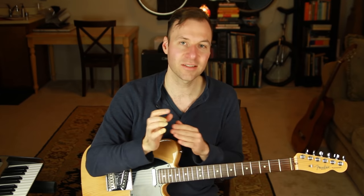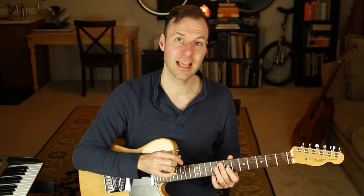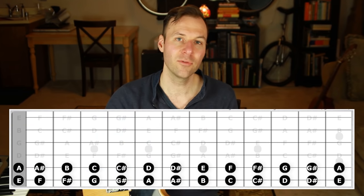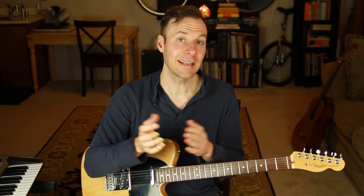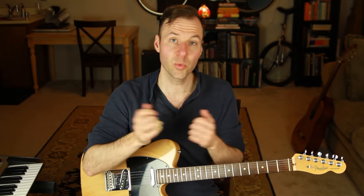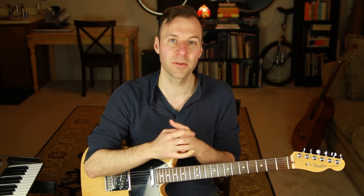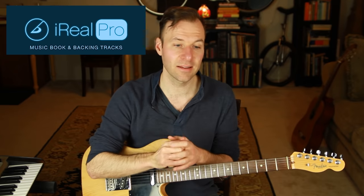We are ready to put it to the test — let's see if we can play any jazz chord with just those shapes. To do this we need to find note names along the 6th and 5th strings. If you're not comfortable with that, use the diagram in the PDF booklet. Grab a lead sheet for any jazz tune — a lead sheet shows only the melody and chord symbols. If you google a tune name and 'lead sheet,' an image should come up.